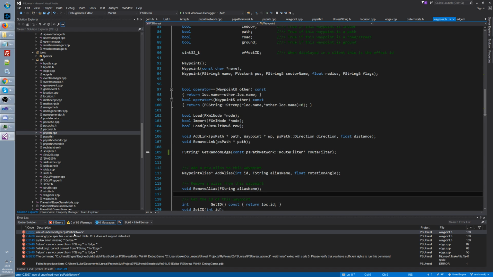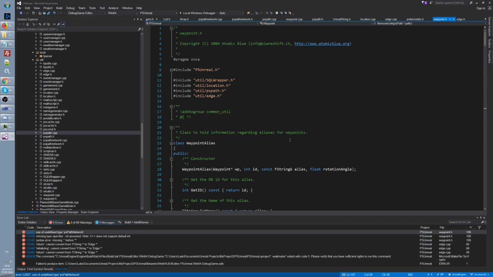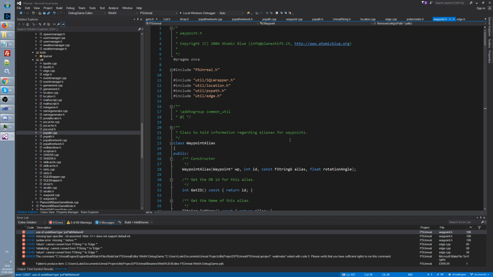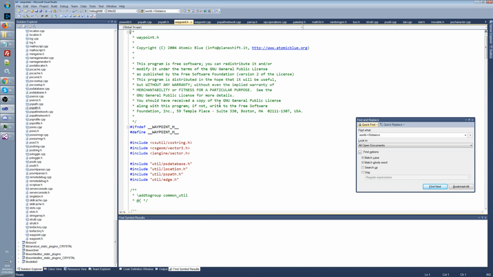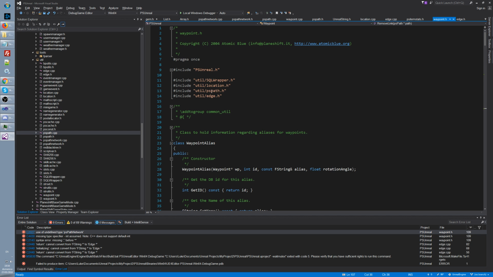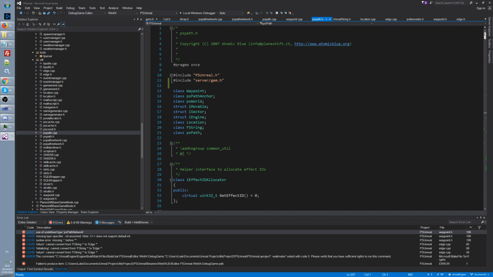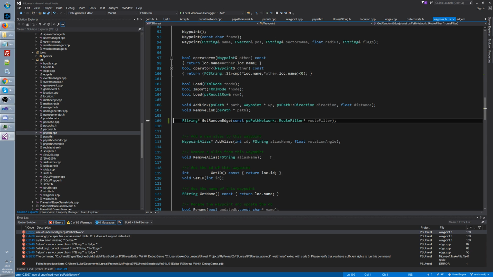Use of undefined type PS path network. This is interesting.